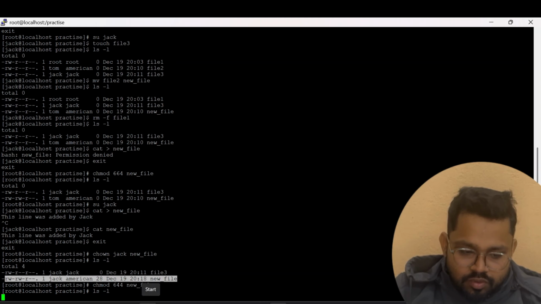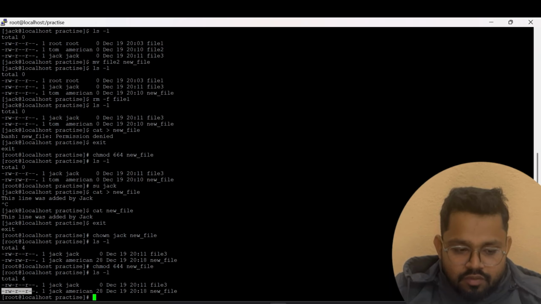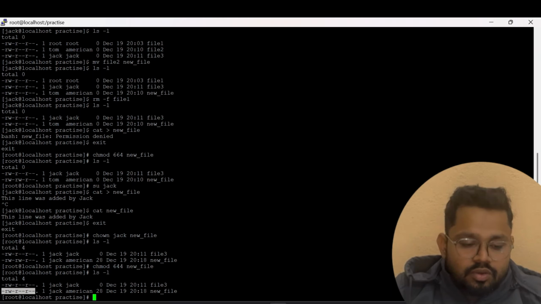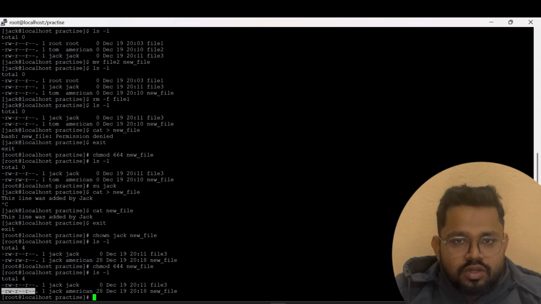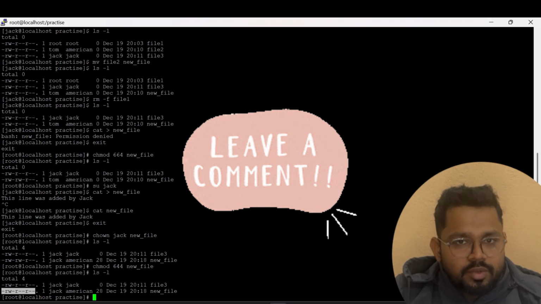Now it has the 644 permission. Now write permission has been removed from the group. I believe this was clear about the files and directories. How does it work on a file, or how does it work on a directory for users and groups and others. We also understood how we change the permissions, ownership or group ownership, in the alphabetical way and in octal way. If you have any questions so far, please write into the comment box.